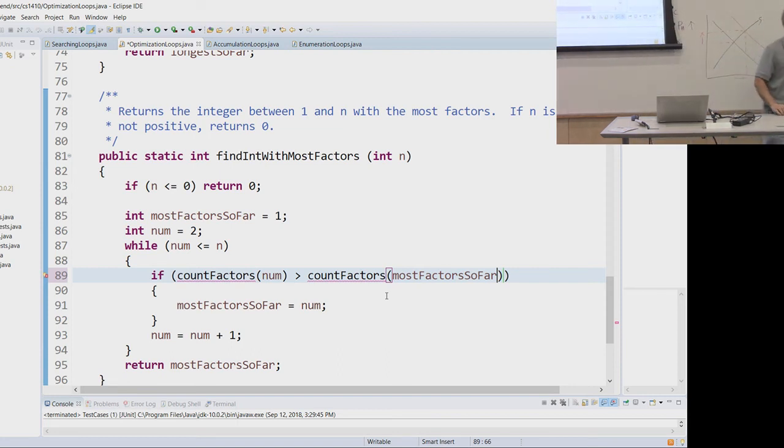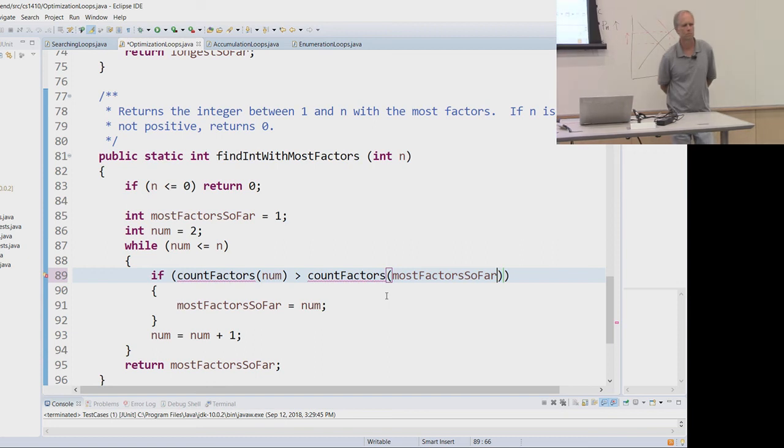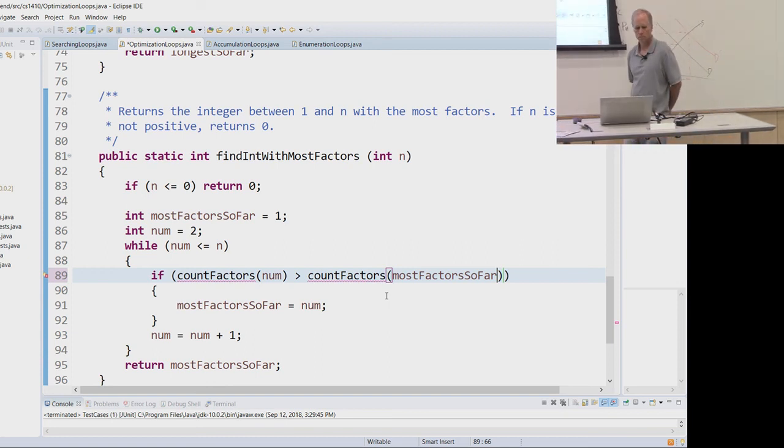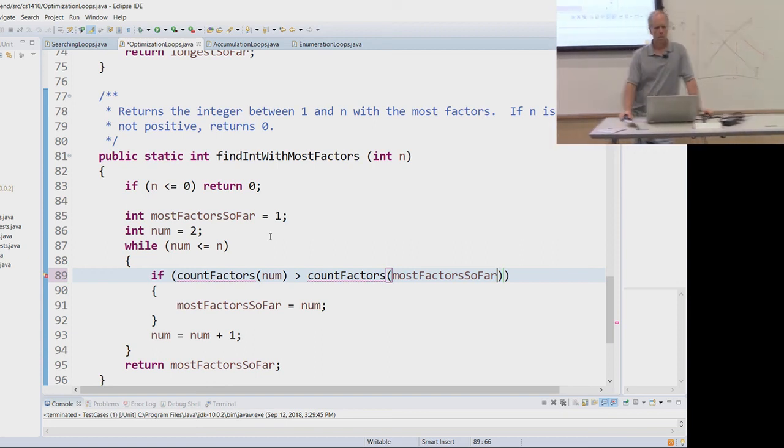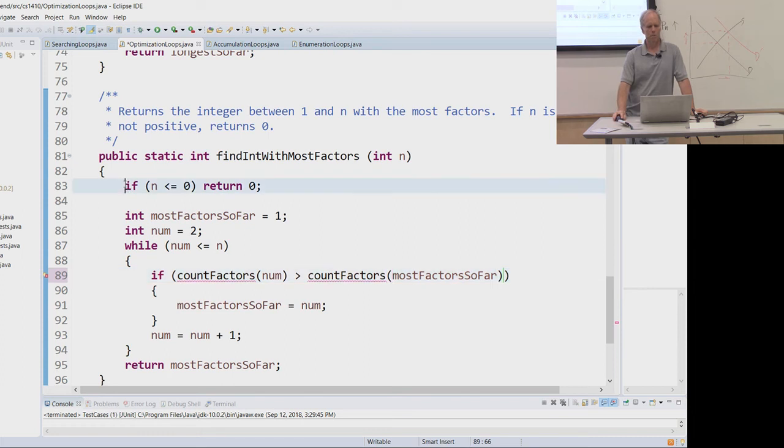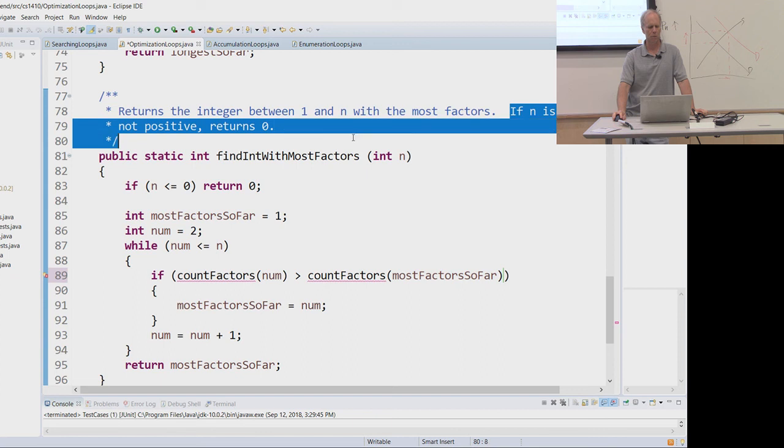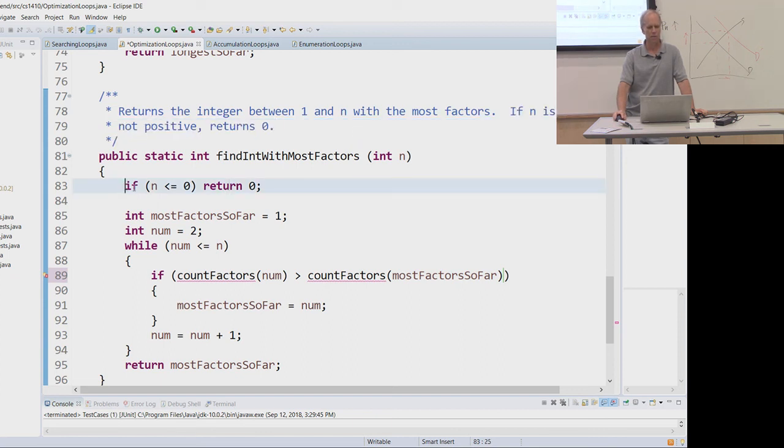I'm still not clear on what your first if statement that ends with return 0 does. Okay, so she's asking about this here. The specification says if n is not positive, you've got to return 0. So if n is not positive, this is as far as we'll get inside the method, it'll return.